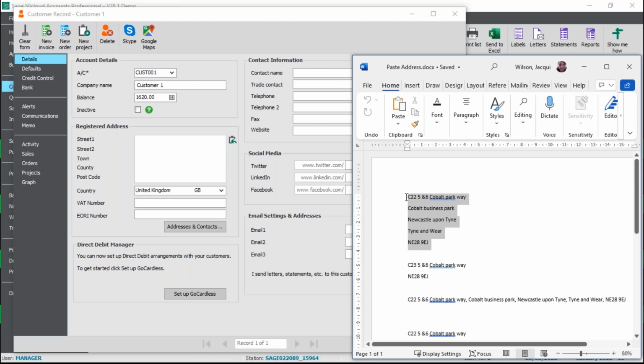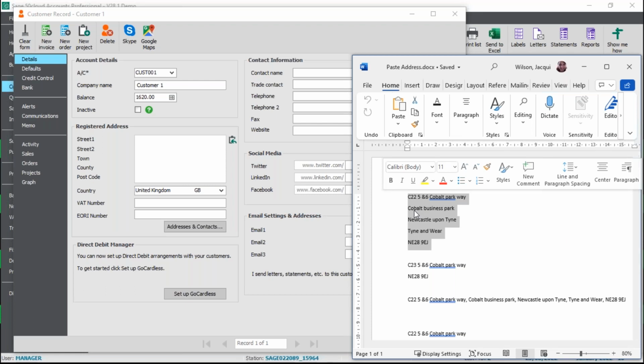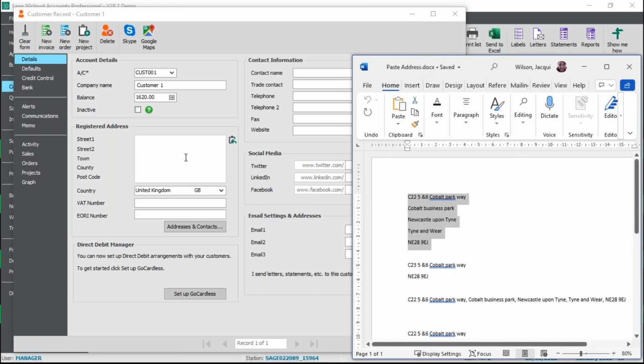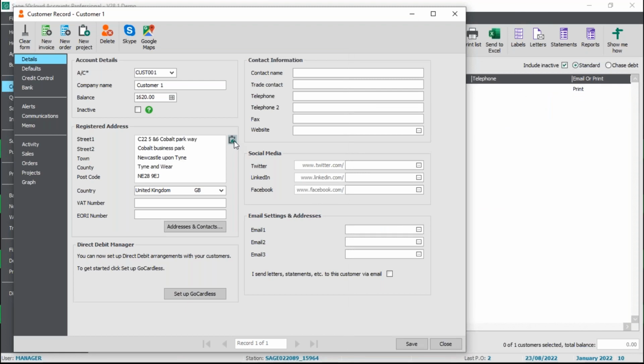In this example, I'm going to show you a few different ways it will work. We have a simple 5 lines in the email that we've received. That matches the number of fields we've got in Sage, which is also 5 lines. So I can copy that from the document and use this little icon to paste the whole lot across in one go. That was a really popular one on Sage City that we had a lot of requests for.